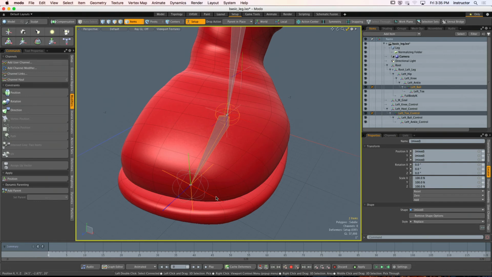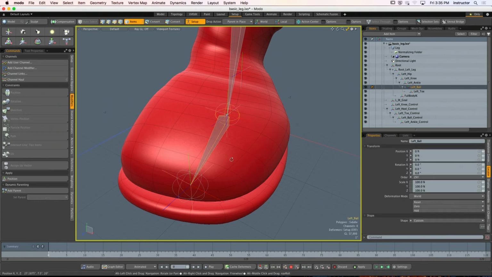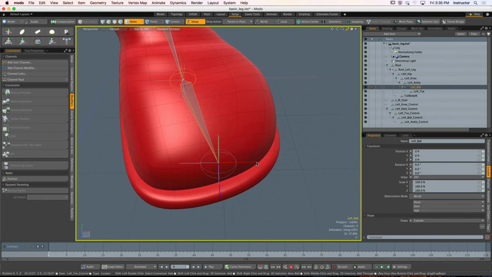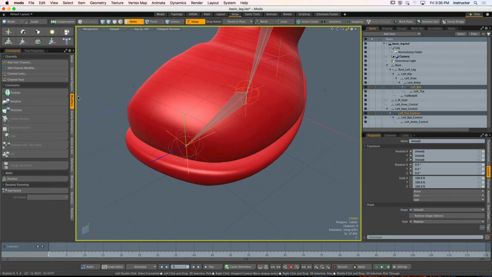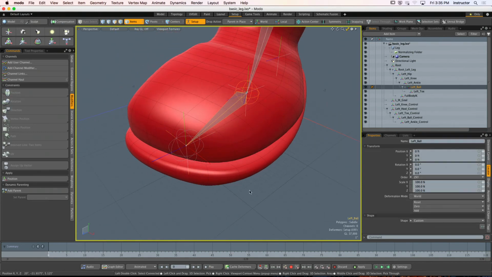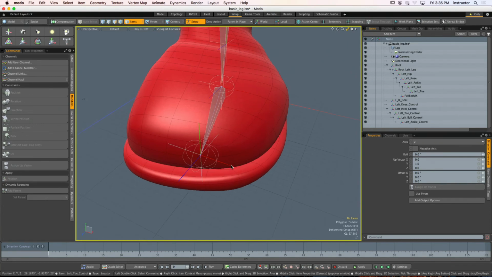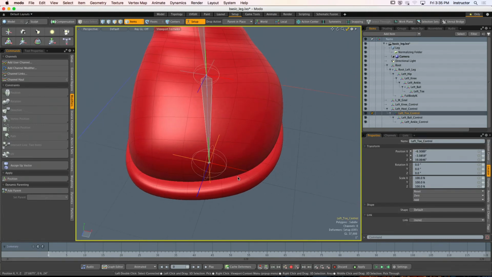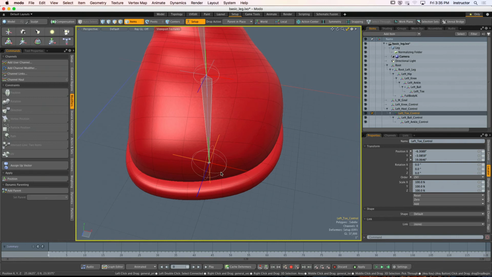So we're going to select the ball joint first, the toe locator second, and apply a directional constraint. That way, whenever I move the toe locator, oops, I hit the wrong key. Yeah, it works together.